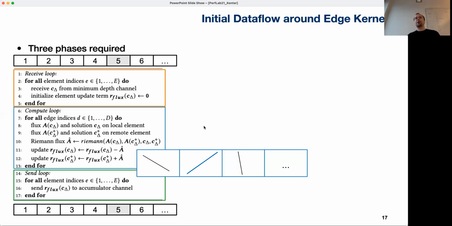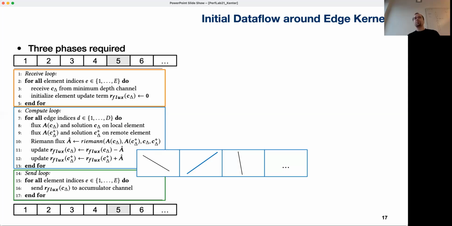And then for the output phase, the same condition holds. Only when we have updated all edges and written the corresponding update values to the respective elements, for example, here and there, only when all these updates are performed, we are able to send out the results in order of elements again.